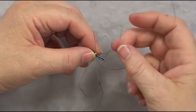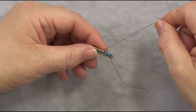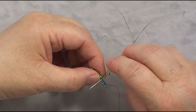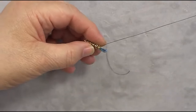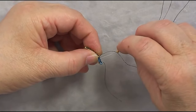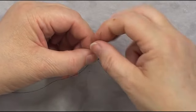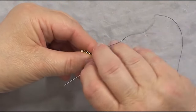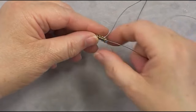For this, I'm using a size 10 thread and a size 10 needle, and these are size 8 beads, and they work perfectly well together. But every now and then, where you get to one where you've been through 3 or 4 times round, you'll find it's a little bit tight, snug, and you've got to give it a bit of a tug. Don't ever try and force it, because bear in mind these are glass beads, and if you do have to put too much force on it, then what will happen is you will crack the glass.